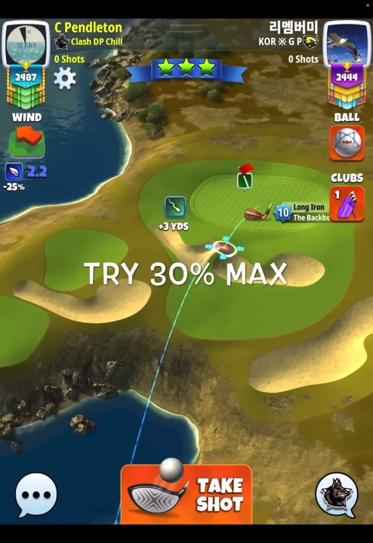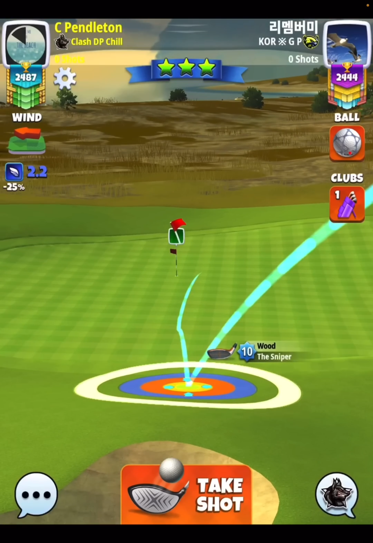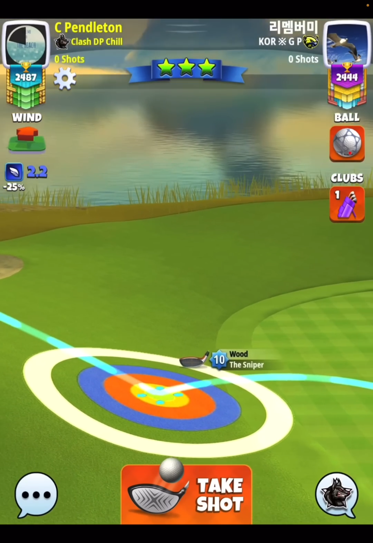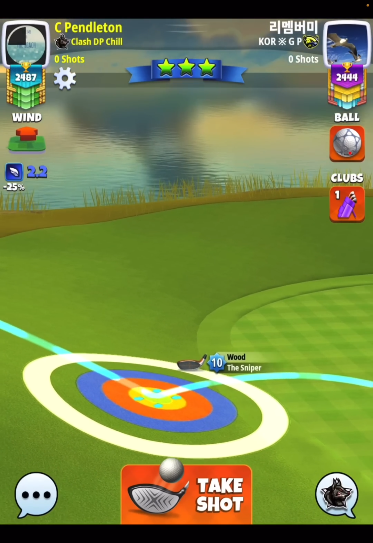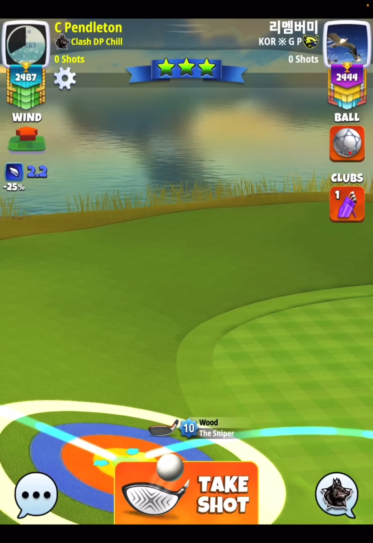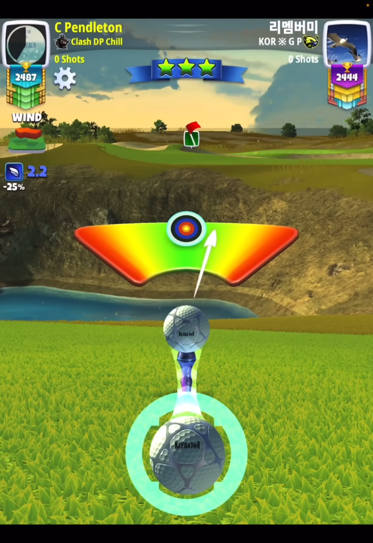All right, hole number 4, 30% at max. That's what I want you to try. I want you to try 30% at max. You're going to see here 2.2 mile per hour wind is very low wind. I think I played this one 20 or 25%. I don't remember. But we're getting a wind push from right to left.